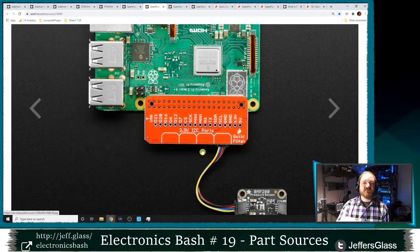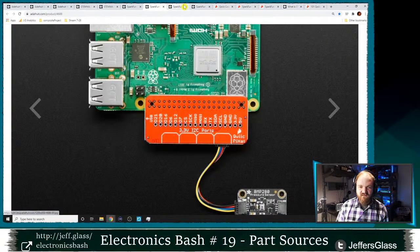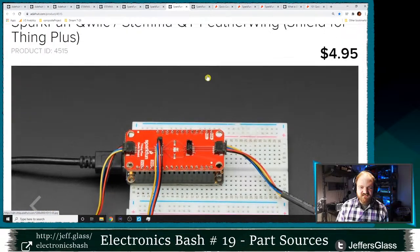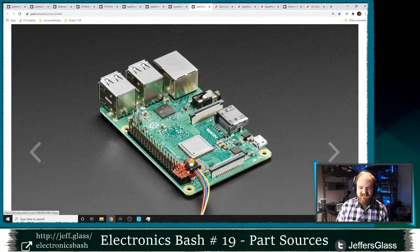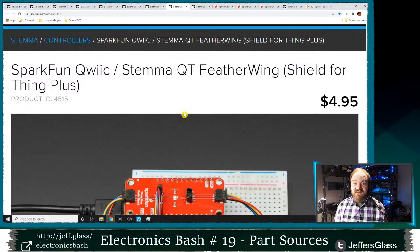And we'll look at Raspberry Pi specific stuff in the next few weeks. But hooking stuff to a Raspberry Pi is not always as simple or approachable as hooking it to an Arduino. But with these Quick ports, these Stemma ports, you just hook a little 4-pin cable between one and the other. They also make a smaller version of that little attachment piece right there. There's also a Stemma and Quick feather wing.